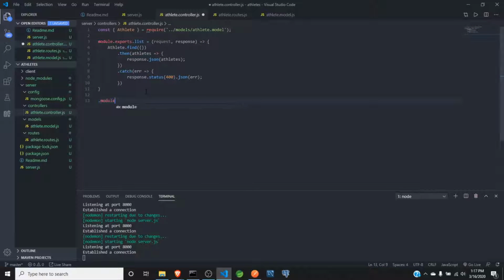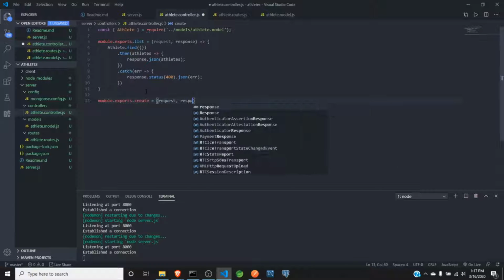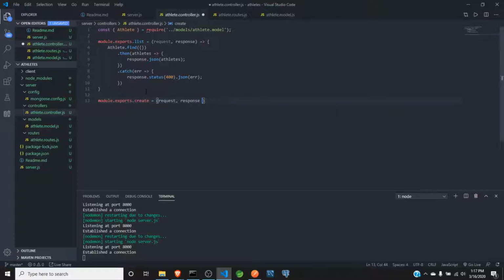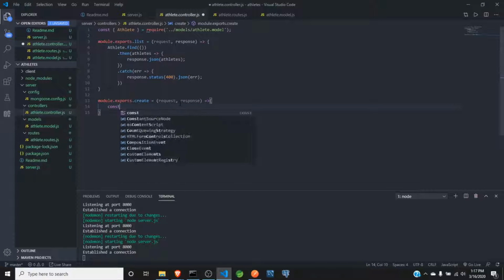and creating that method. So it's going to be module.exports.create, request, response. In order to get the data on create, we're going to need to get it from the request.body. I'll do that by just destructuring.